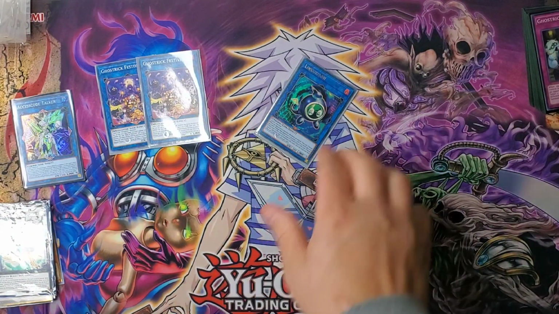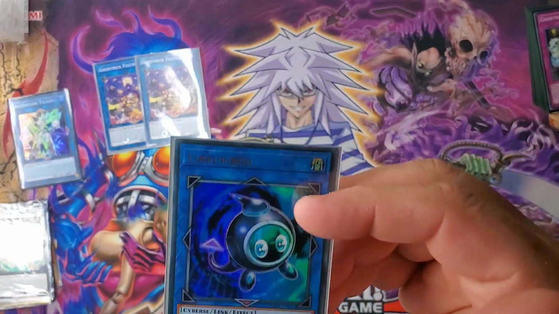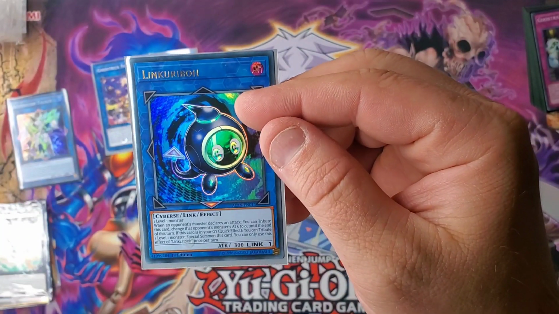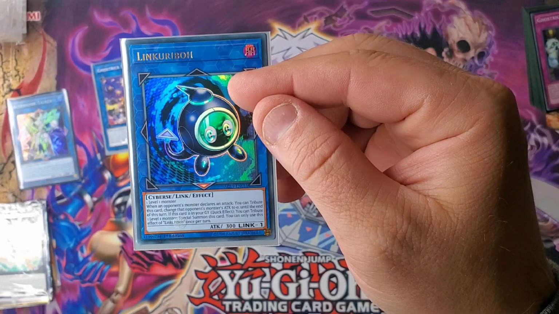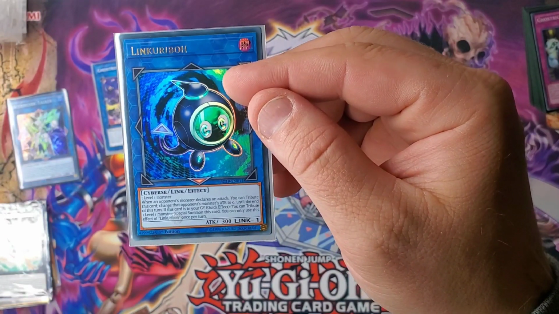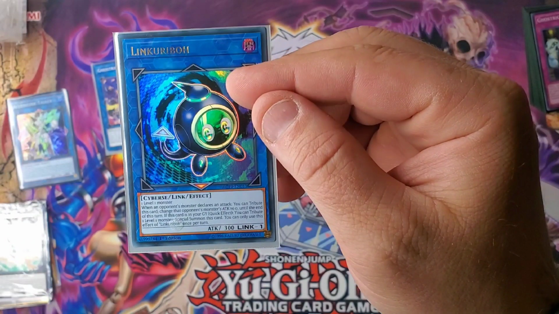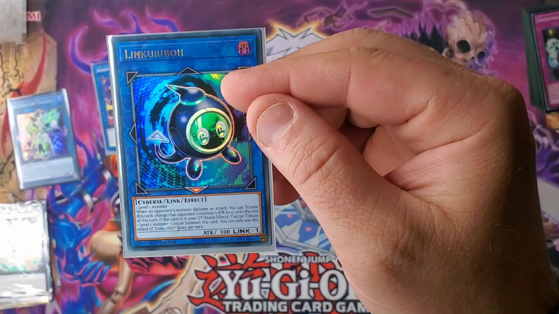Link Karibo. If you don't know what this card does, I will read this to you, but this card I think is so crazy in this deck. So one level 1 monster. When an opponent's monster declares an attack, you could tribute this card, change the opponent's monster's attack to 0 until the end of this turn. If this card is in your graveyard, quick effect, you could tribute one level 1 monster, special summon this card. You can only use this effect of Link Karibo once per turn.